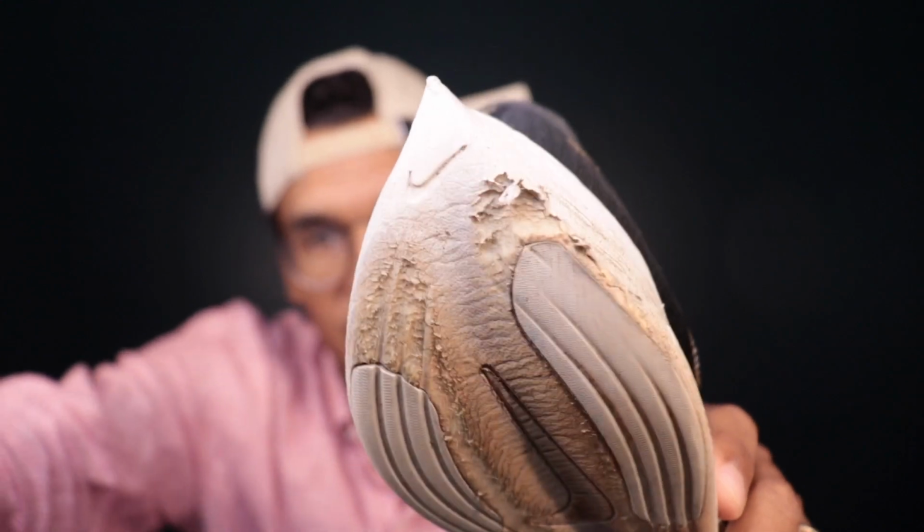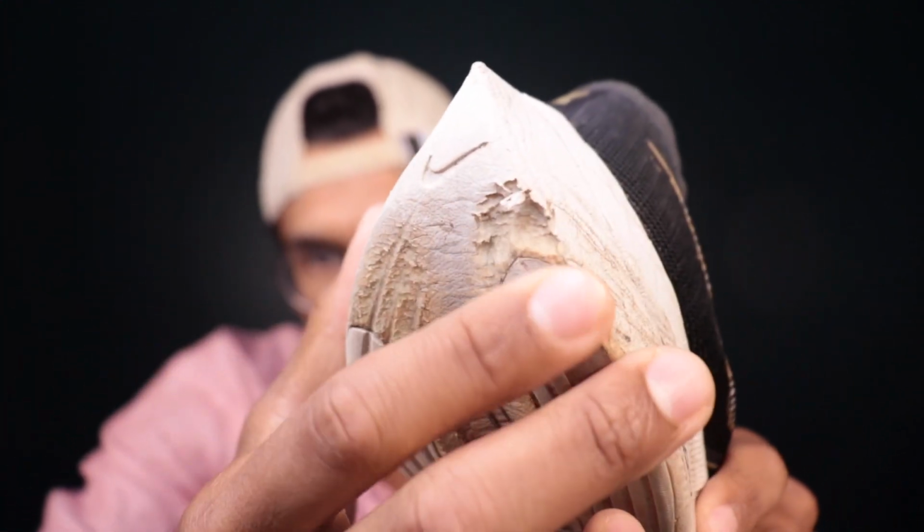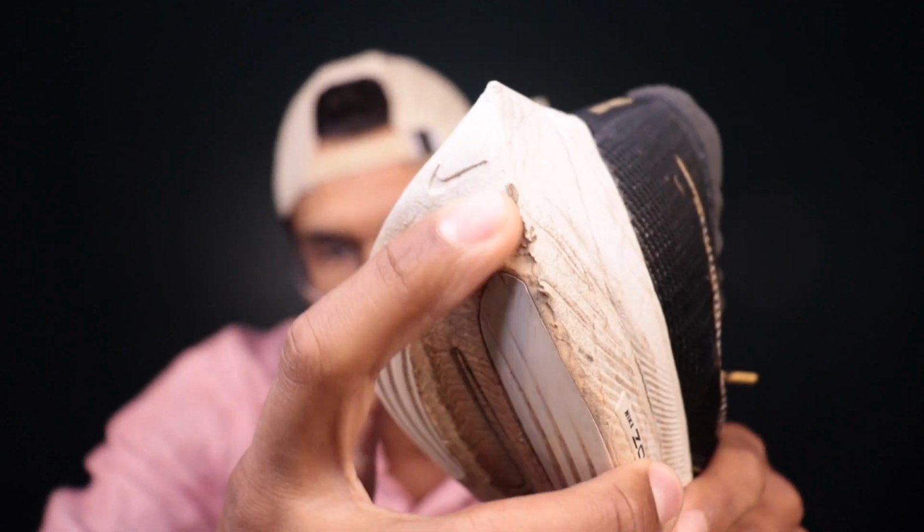If we take a look at my Vaporfly right here, I raced a half marathon in this. You can see the foam got completely chewed up on the back here from mashing on some downhills in my last race. So the main issue with the ZoomX is that it is really soft and frays when it gets hit and when you move it on the ground. So if it's not covered with outsole rubber, it's a bit of an issue, but with this having that bottom layer of Cushlon plus the rubber, we should see a fairly durable platform. Let's just hope the ZoomX itself will hold up from all the wear and tear that you put on an everyday running shoe.